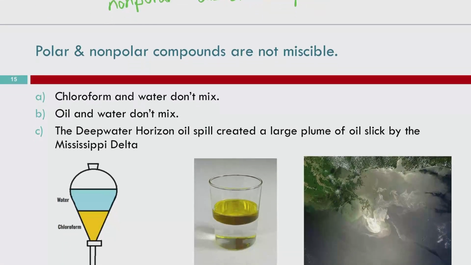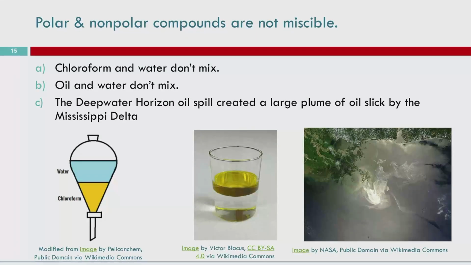Polar and nonpolar compounds are generally not miscible. So chloroform and water don't mix. Chloroform is more dense than water, and so it will sink to the bottom if you have them mixed together, and the water will rise to the top. Oil and water also don't mix. The water will sit on the bottom, and the oil will sit on the top.